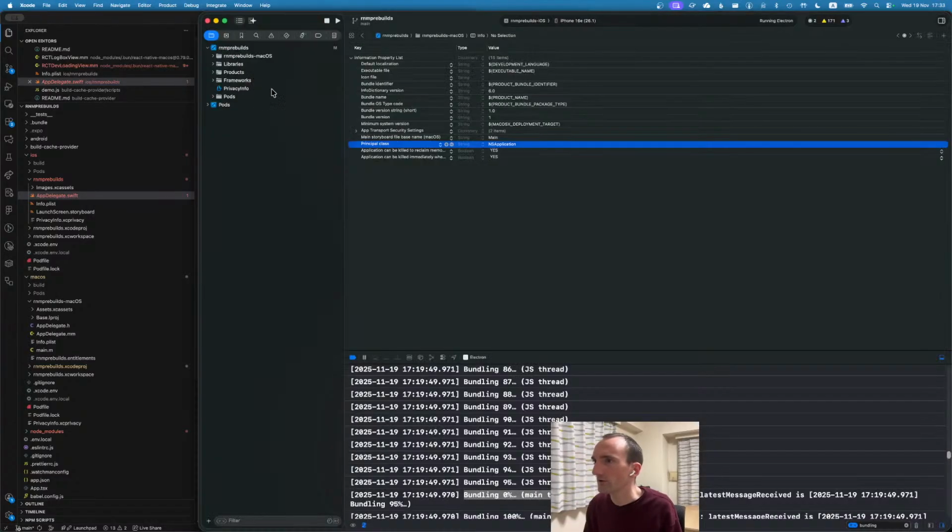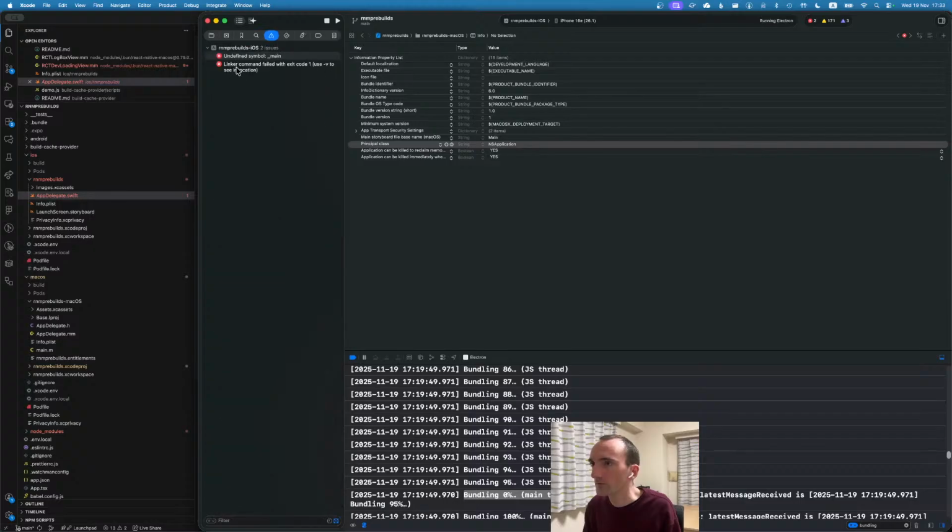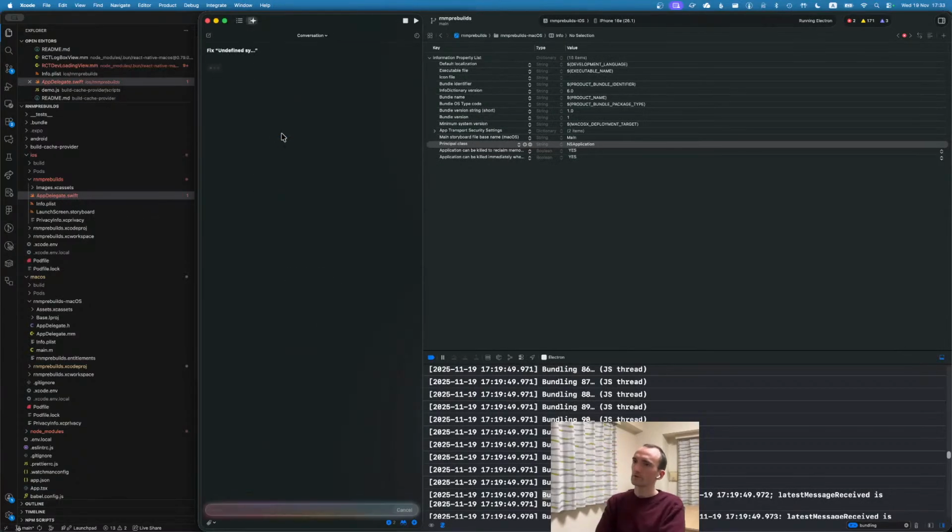But it says it can't find. Take me there. Come on. Right. Build logs. Ugh. Fine. Let's see if AI can get to the bottom of it.